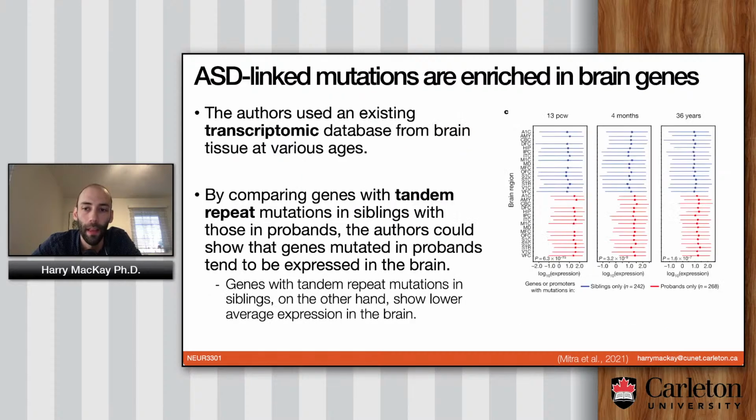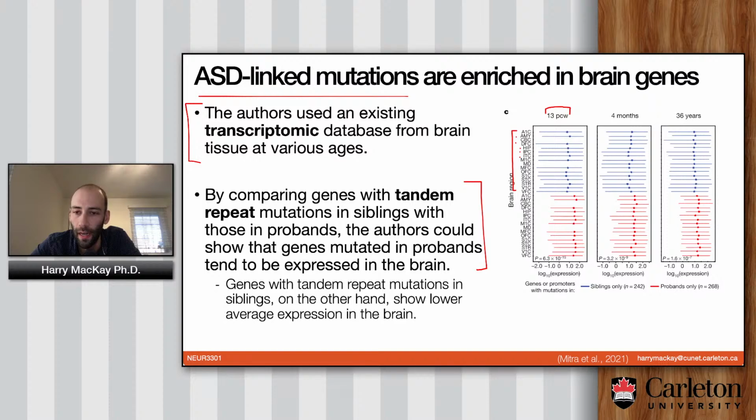And then finally, if you look at the genes where ASD-linked tandem repeat mutations are found, using an existing database of genes that are expressed in various brain regions, what you will find is that the genes that have these mutations are typically ones that are expressed in the brain. So that's what they're sort of showing here. These are data from human brain studies of gene expression in various areas. So Amy is amygdala, dorsolateral prefrontal cortex, hippocampus, I don't know what inferior parietal cortex is, inferior temporal cortex, etc. Going down the line, looking at all these different brain regions.